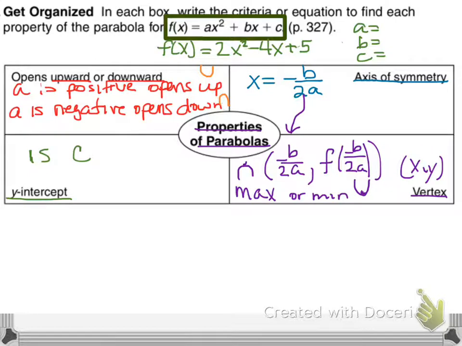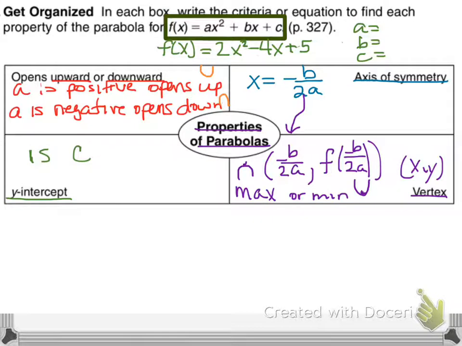So we're going to take a look at an example. You see here that I now have an actual quadratic equation, and it is in standard form. So I have 2x squared minus 4x plus 5. So take a minute to write that down. And then what we're going to do is establish what our a, our b, and our c are. And then we will use those. We'll come down here to our organizer and we will go through the 4 steps.